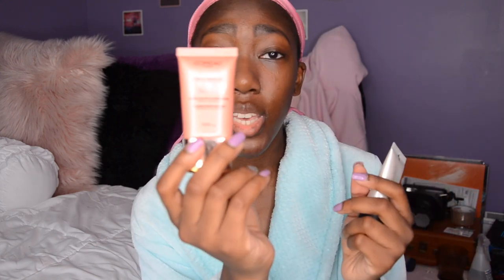Now this is what really helps me get a pre-glow. I'm going to take MAC's Strobe Cream — this is the sample size because a little goes a long way and it lasts a long time. If you want to ball on a budget, just get the sample size. Then I take L'Oreal's True Match Lumi in Rose. A little goes a long way — I'm going to put it on my cheekbones and on the tip of my nose.